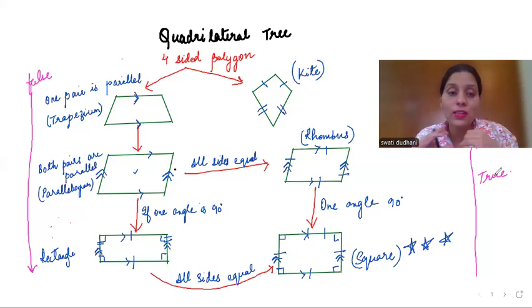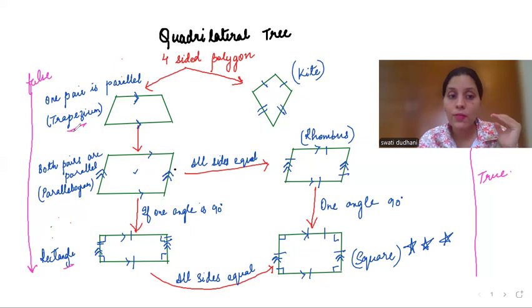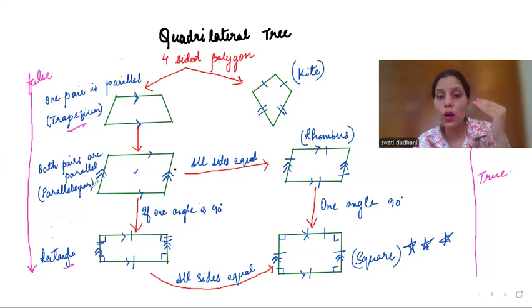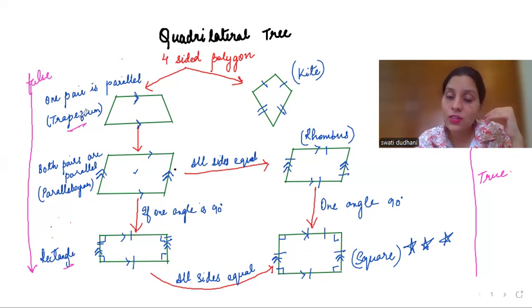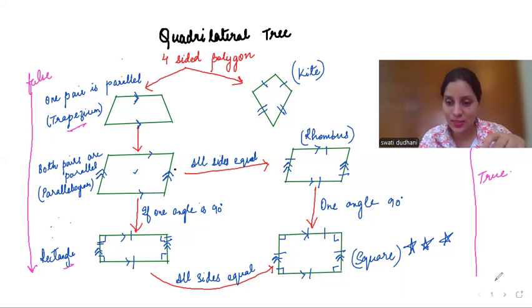So you are answering in just 1 second. Every trapezium is a parallelogram: false. Every trapezium is a rectangle: false. Every trapezium is a square: false. Now, every rectangle is a parallelogram, bottom to top: true. Every rectangle is a trapezium: true. Every parallelogram is a trapezium: true. So I'm answering in just 1 second. This is a magical property. I don't think you will take so much time in creating this tree. Once you have this tree in place, you can answer all the statement questions.